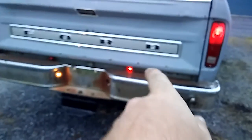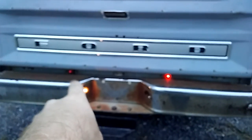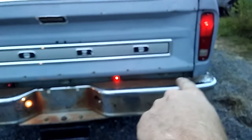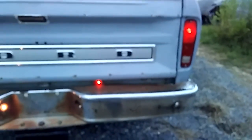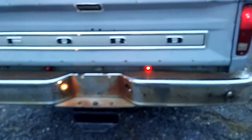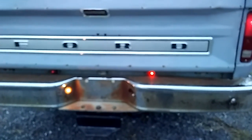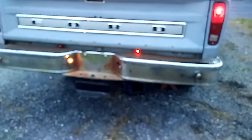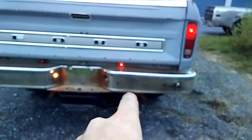So they did the same thing on the back. I don't know why they put the lights under there. There used to be one there, and then there's one in the middle that's barely burning. And they have one there, and one down there. All that crap's coming off. I can kind of see the point of that though. I guess so you can see better at night or something. That light works. That doesn't. Probably just needs a bulb.